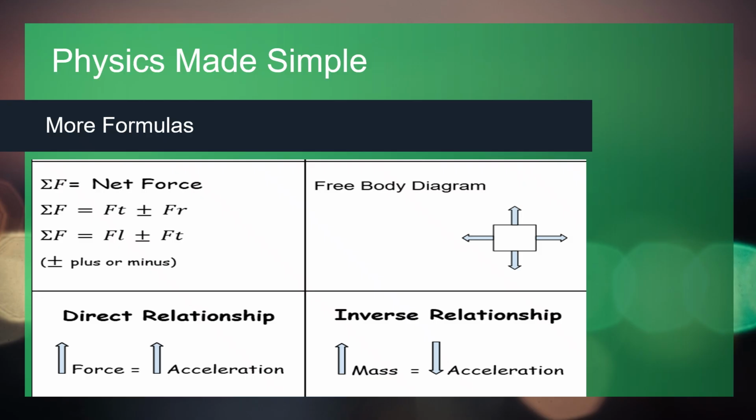And we have an inverse relationship when we have a greater mass. So the higher the mass, the more I have to push. And the higher the mass, the less the acceleration is going to be. It's not going to be as quick if we have a smaller mass. So if I throw a ping pong ball, it's going to be a lot faster than if I throw a golf ball.